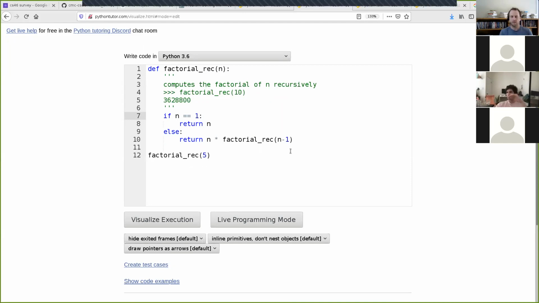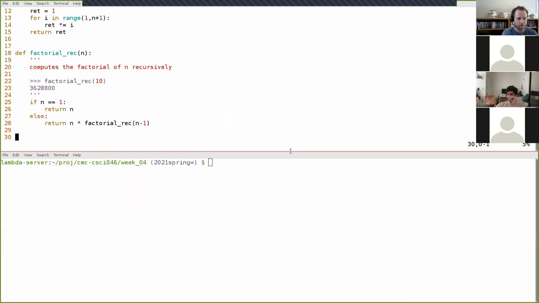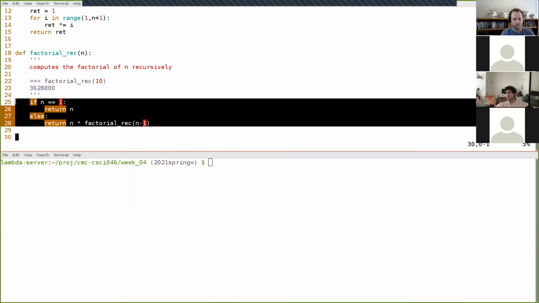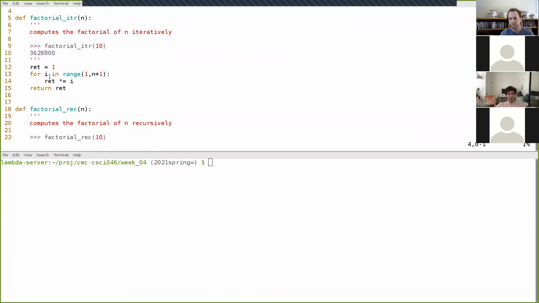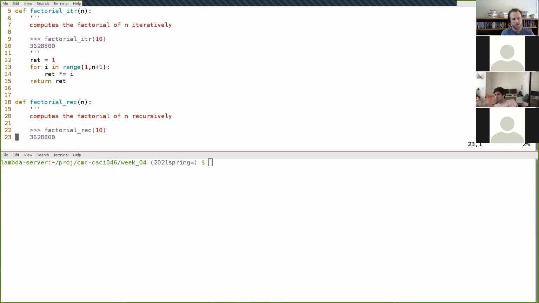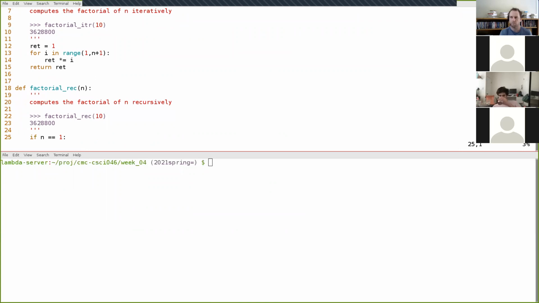Let's see. So this is an example of a recursive function that is sort of equivalent to this iterative function right here. Like I mentioned before, any iterative function or program can be written recursively, and any recursive function can be written iteratively. In this class, I'm never going to ask you, here is a recursive function, implement it using loops. Or here's a function with loops, implement it using recursion.